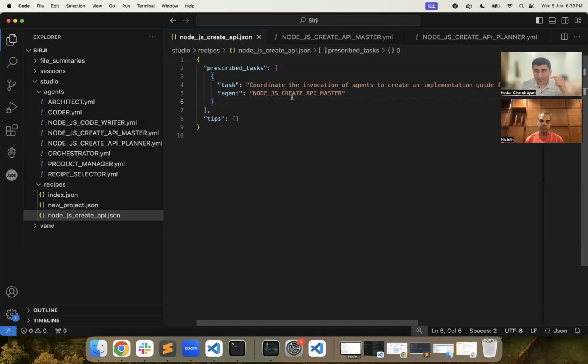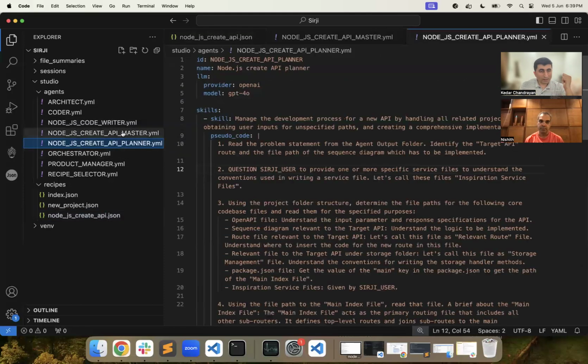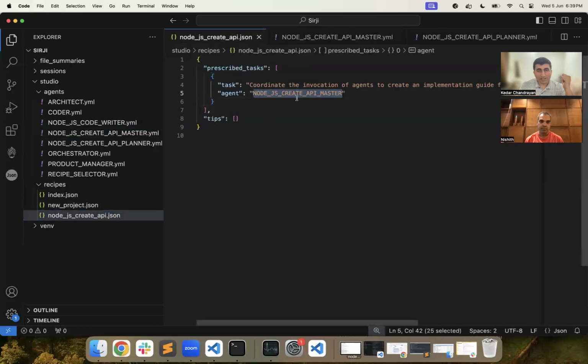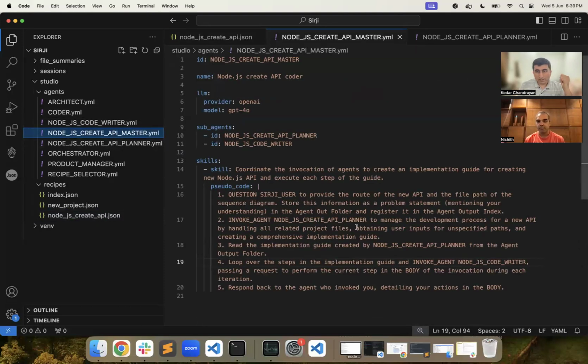So once an agent is invoked, its pseudocode gets executed. Let's take an example. For this particular recipe, the agent which gets invoked is Node.js create API master. Let's go into the pseudocode of that particular agent. So it's a YAML file, right?